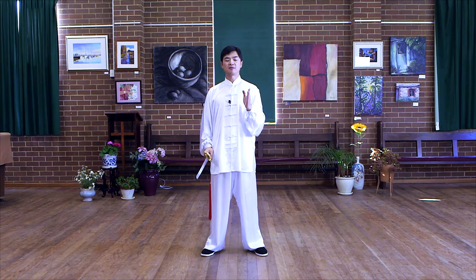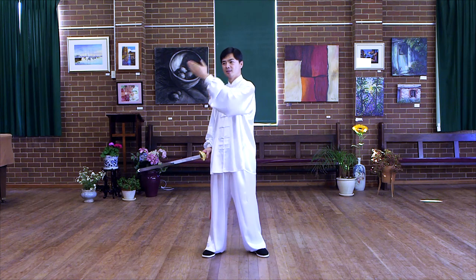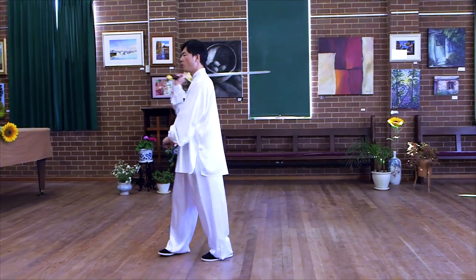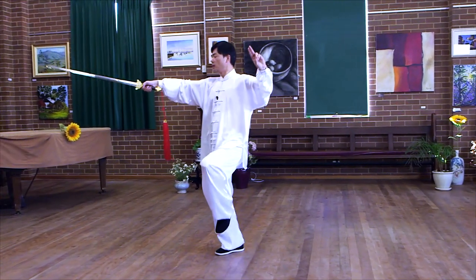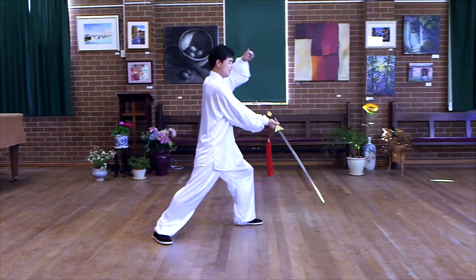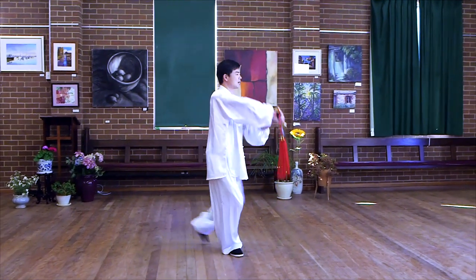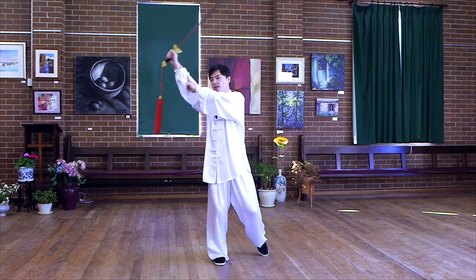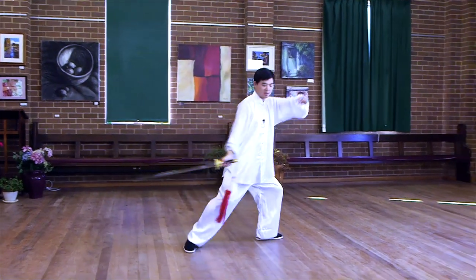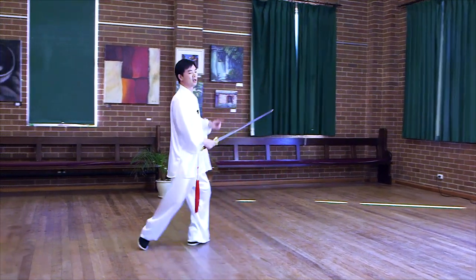To get a better feeling of these circles, I would like to connect the previous circle together to show and explain. After chop, do a big circle, parry, another big circle close to your body, cut up. And then another big circle, take step, scooping the moon from the bottom of the sea.